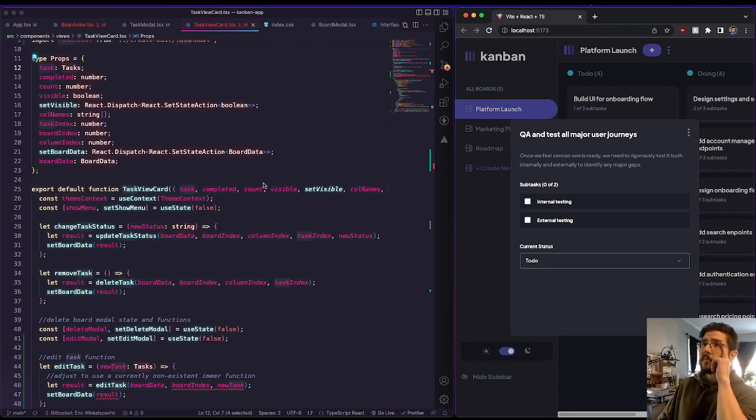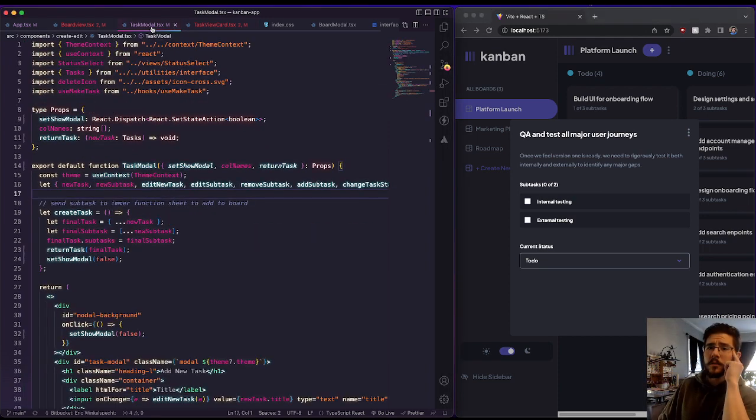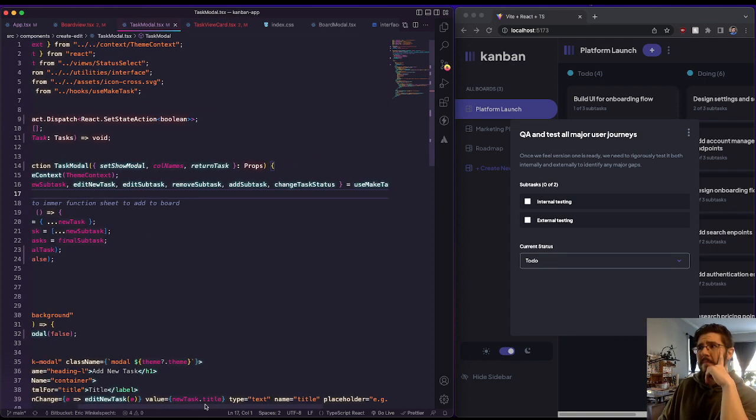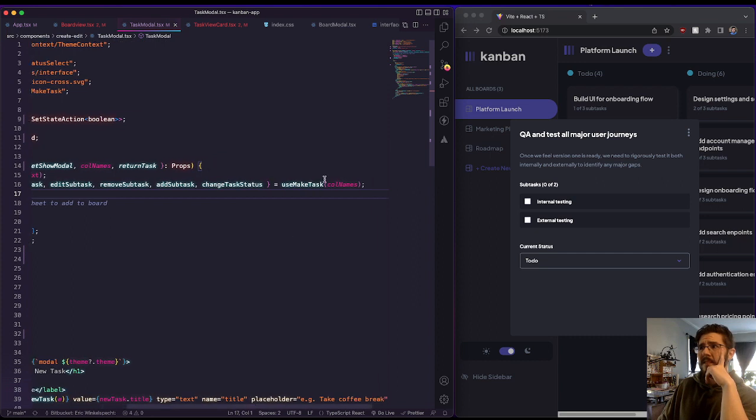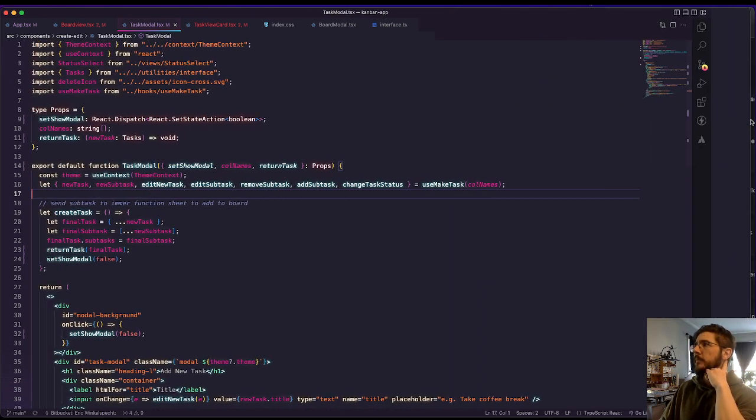So we could just pass that over to our task modal, and we should be able to display that information, right? We would have to pass this over actually to the hook that we created. So this might get a little bit funky, but let's go look at that hook.